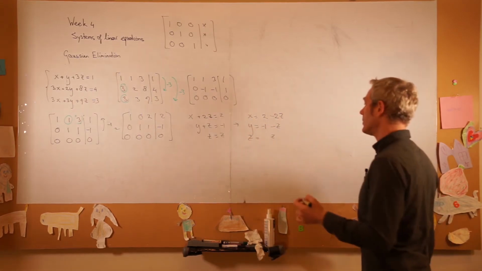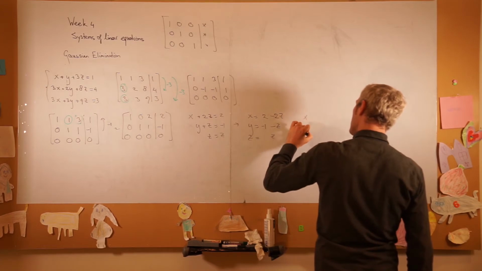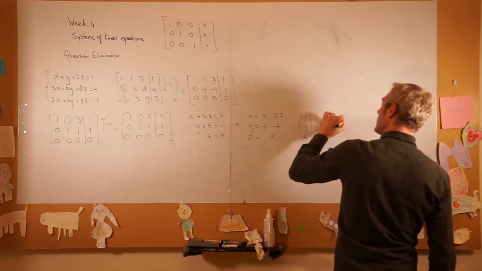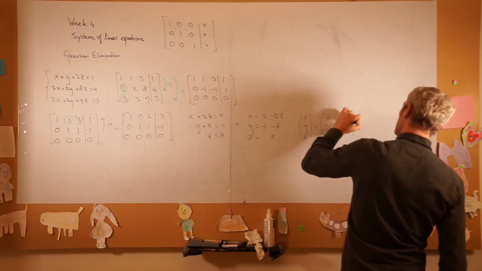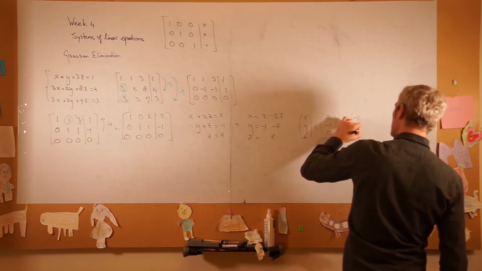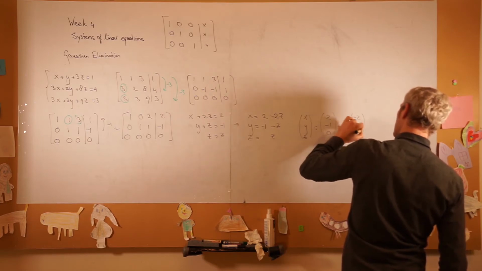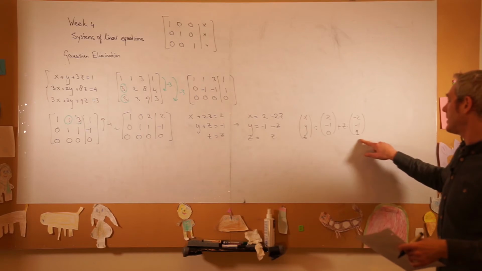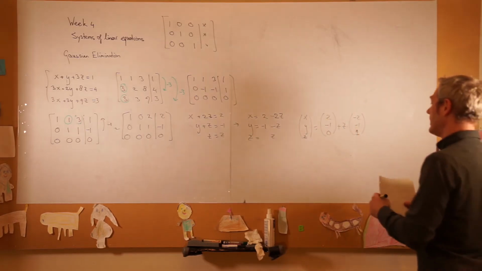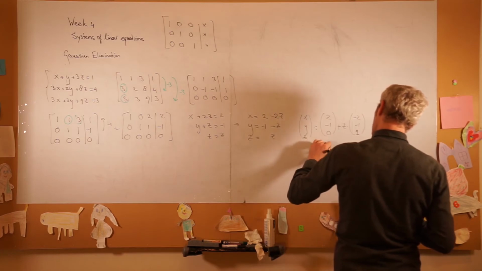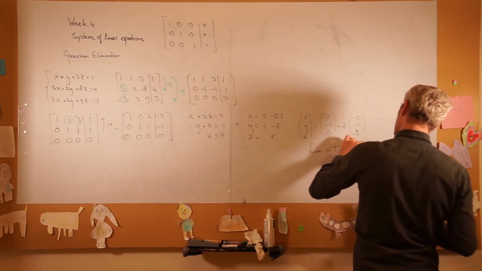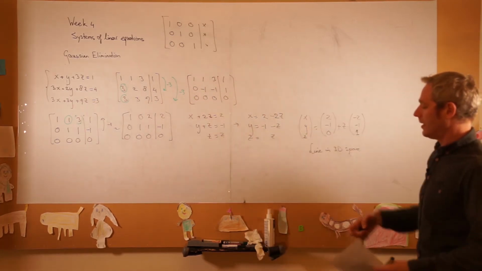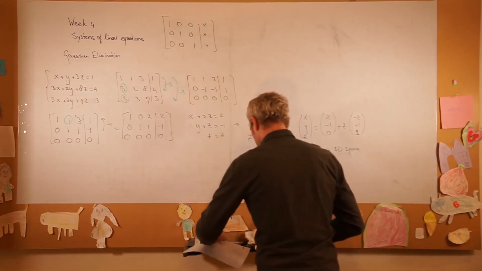And I can write out the solution in the following way. x, y, z is equal to 2, minus 1, 0, plus z times minus 2, minus 1, 1. And we can see here, again, this is a line where this is a base point and this is the direction vector. And this will be a line in 3D space. And so I already knew here I had infinitely many solutions, and this is a way of showing it.